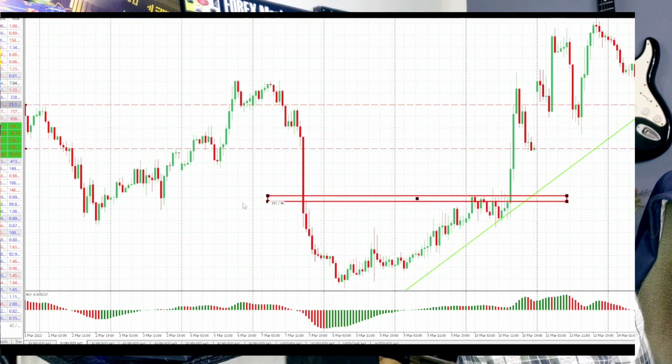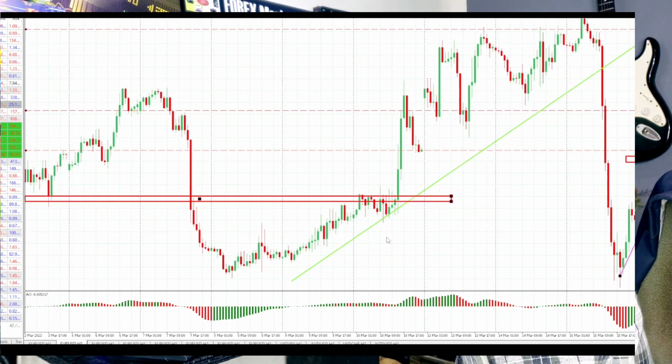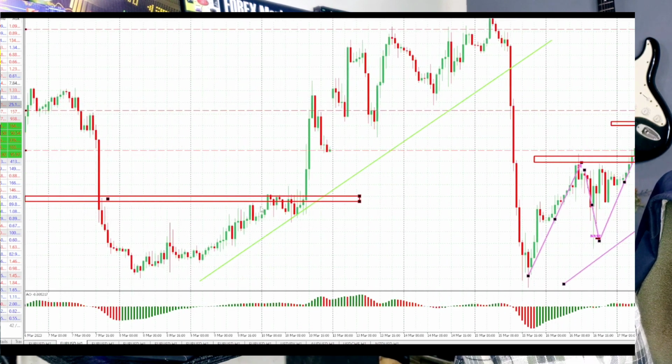Good. You see, guys, I told you. Yes, I told you. Can you see? See support area here. So the market broke out of the support and you realize that okay, the market is in a trending mode. Market makes a pullback, a power move to the upside, power move to the upside. The market retraced back, made another power move to the upside. Where is the market going to retrace up to, guys?